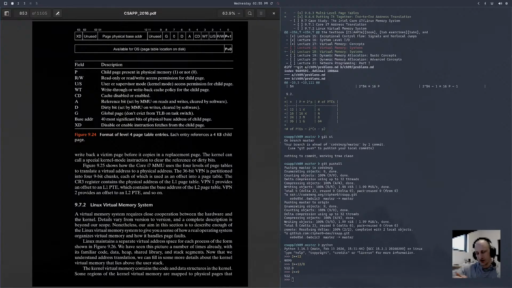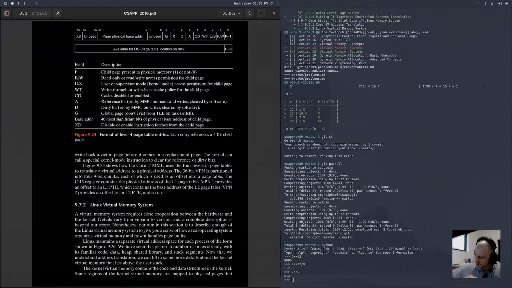All right, before we get onto that, let's fully understand the level 4 page table entries. Each entry references a 4 kilobyte page. So you've got P1 and P0, which effectively are the same. We've got the RW, the US, the WT, the CD, the A, and then D for dirty bit. So bit 6 was the dirty bit, it's just not used in levels 1 through 3. That makes sense.